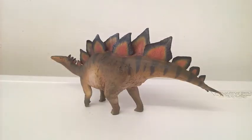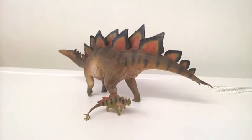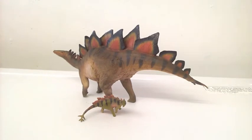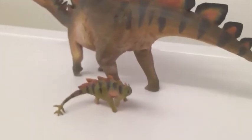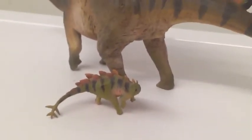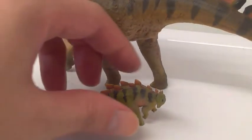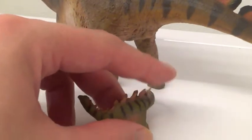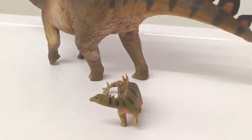Wow, I love Stegosaurus. Features in three of my currently written works. Now let's include this infant, Rooker. That's nice. I'm guessing Rooker here would be about maybe just short of a year old. Now Rooker here, hold on, let's zoom in. Forgive me for the quality, my phone camera's not good. He's shown in a bipedal stance. Now at that age, with less weight imposed on the body, that's entirely plausible.